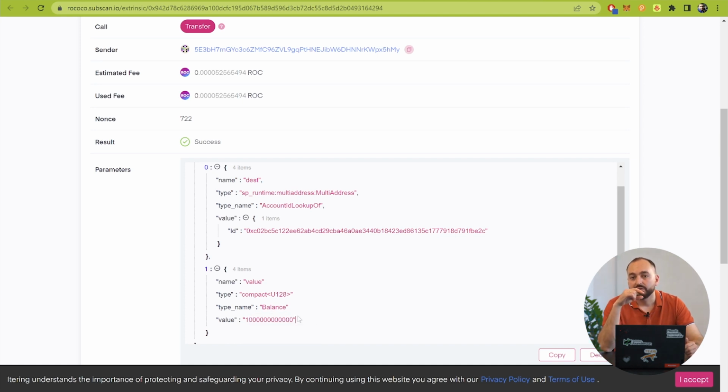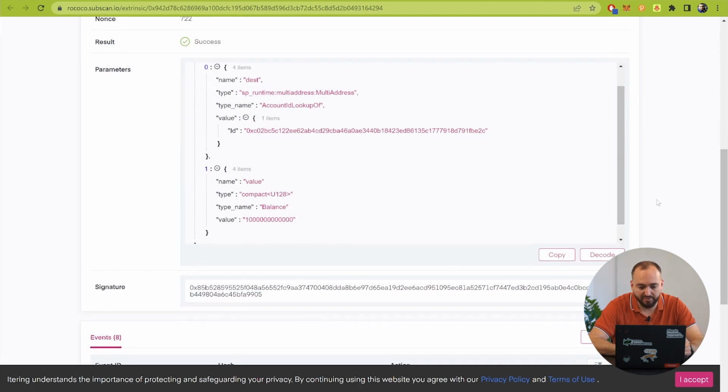That means it's a number of zeros after the point of the transaction. I mean, if we send some transaction inside the network using extrinsic, we should keep in mind that you need to write the number according to the number of the zeros after the point of the number. Okay, I think it's additional information, but we will face it.